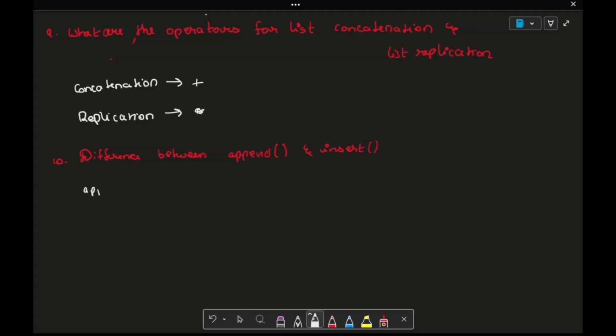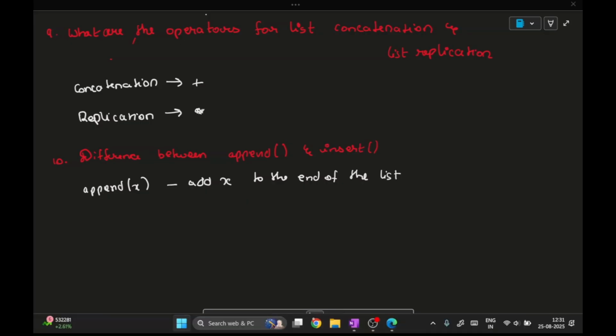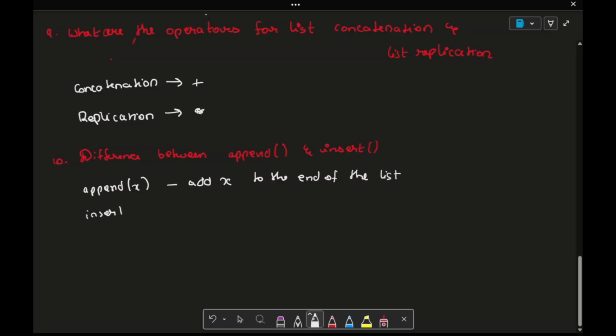What append of x does is add x to the end of the list. Whereas if I say insert i comma x, it inserts x at index i.